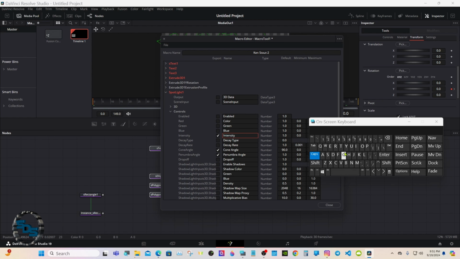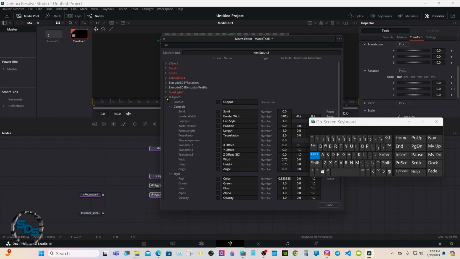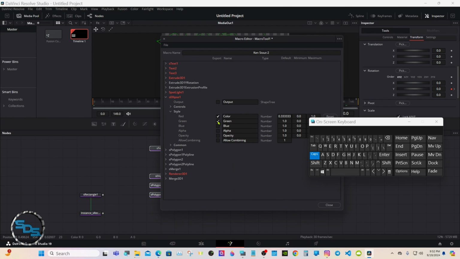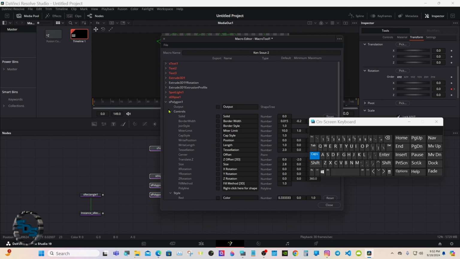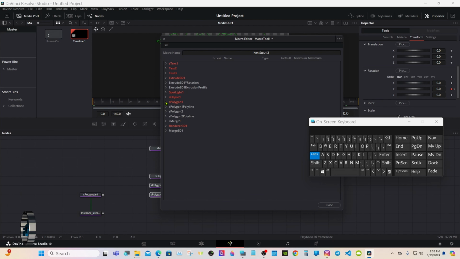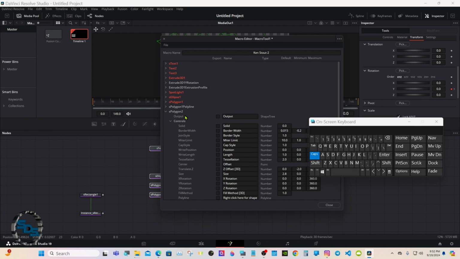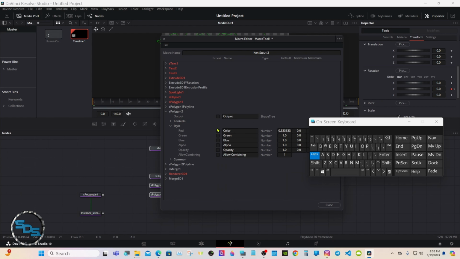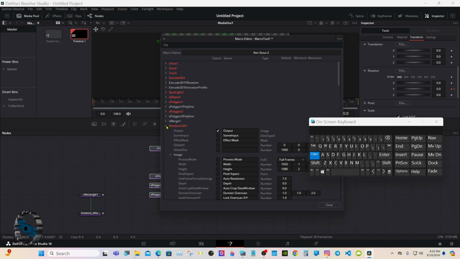Put light in front of intensity. The ellipse. Polygon 1. And polygon 2. Make sure the output is selected in the render. Should be by default.